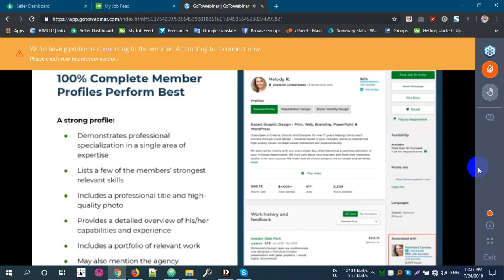You see the hourly rate there that you can hide so that exclusive members can't see what's there. A professional photo is always a good thing. Make sure it's close on your face. Color photos always do better than black and white, even though black and white is so artsy sometimes. And also you can have an individual portfolio here. You can see down in the lower right-hand corner where it shows what agency they're associated with. So even on the individual profiles, it'll show that they're a part of your agency, but it's still important to put effort into this profile.